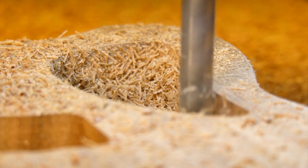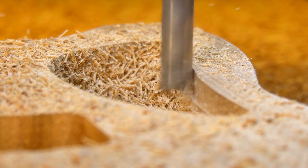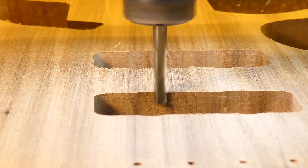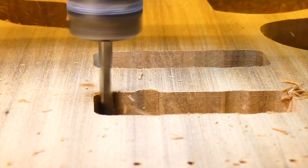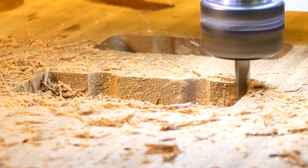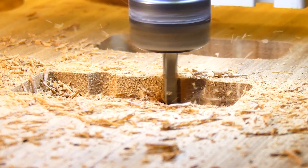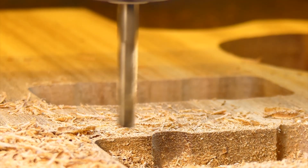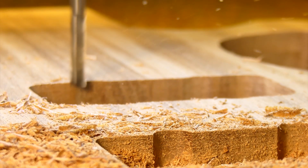Then I can use this cut line at the bandsaw to remove the extra material. I'm doing the same thing here using a marker. I've been testing this method with aluminum parts, and it saves a slight amount of time spent attaching the material to the spoil board. I've no idea if this idea will stick, or if I will abandon it for something better. For now, I kind of like it.